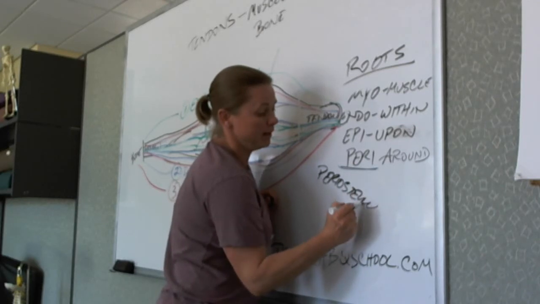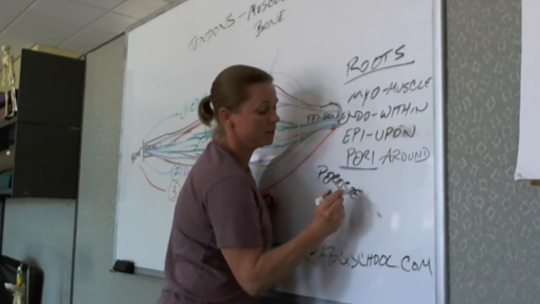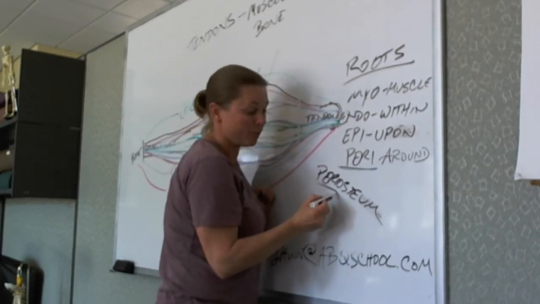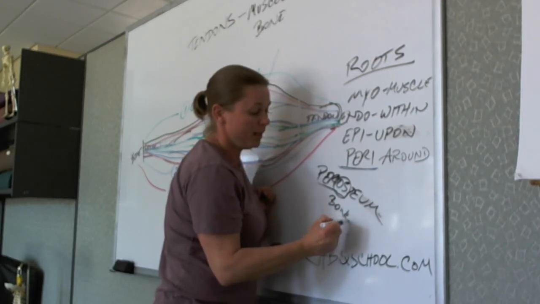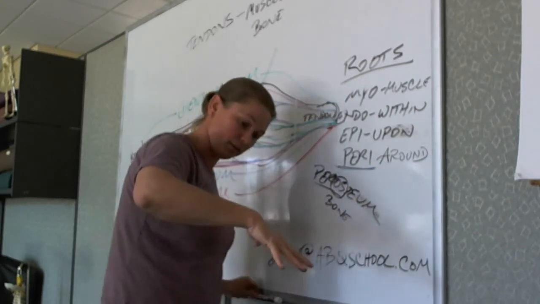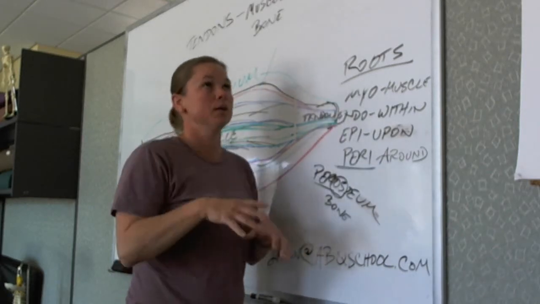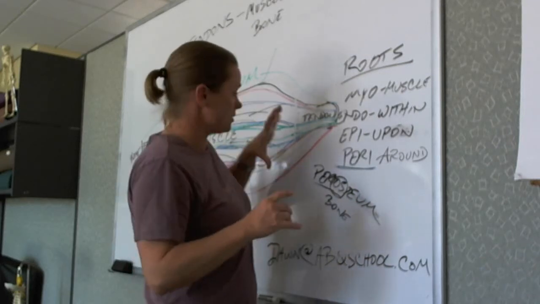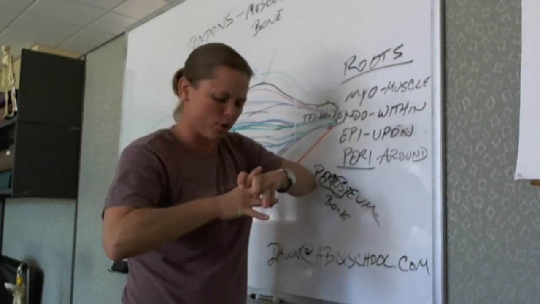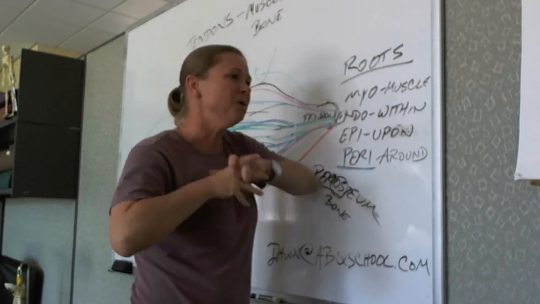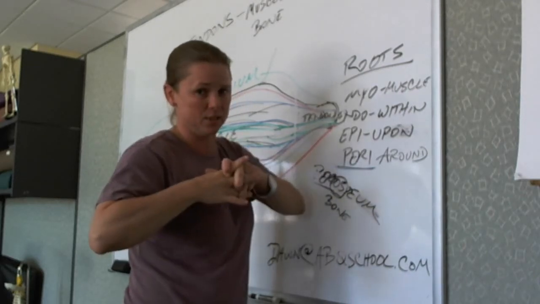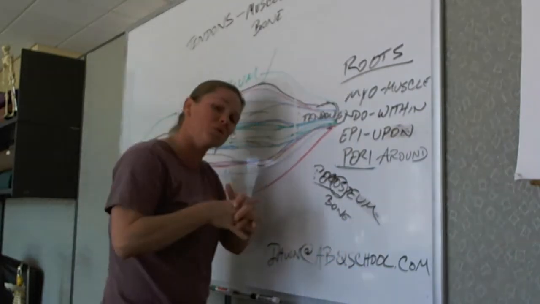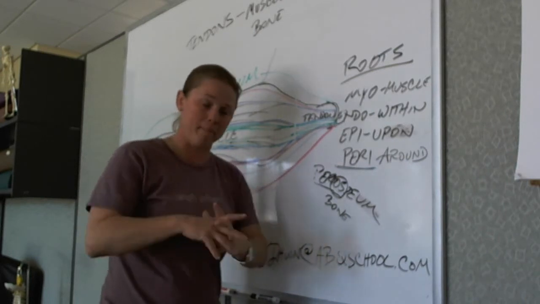Periosteum is a covering around the os, which is bone. And the periosteum looks like this. It is a mesh-like connective tissue that covers bone, and the tendon and all these wrappings are going to come in and form a very almost unbelievably strong attachment into bone. I've even found in cadavers that you can't even pull that muscle away from the bone because of that mesh into mesh.